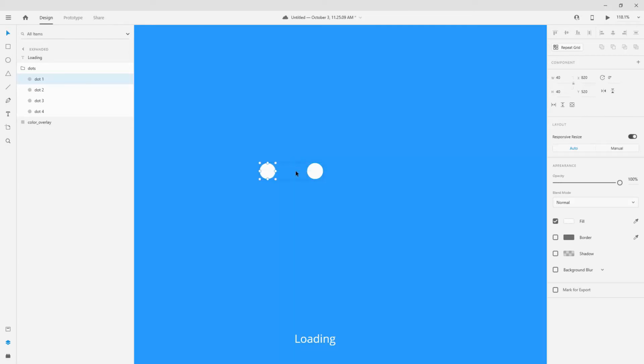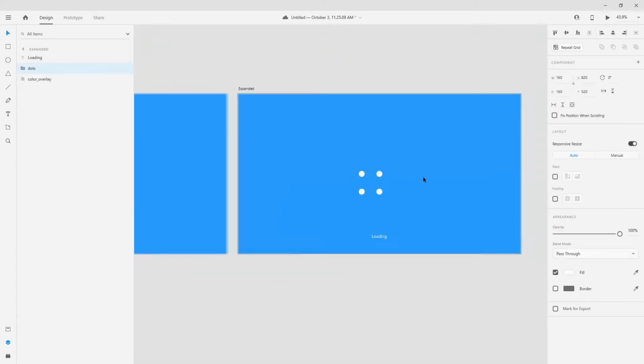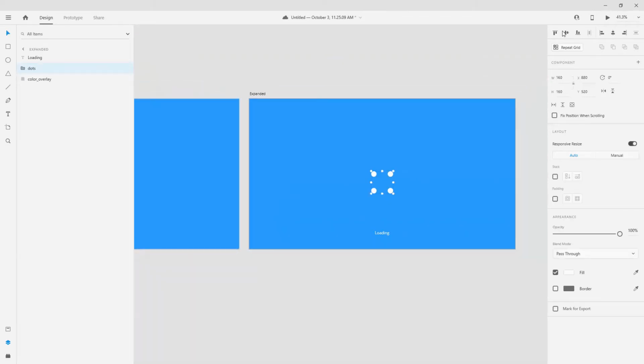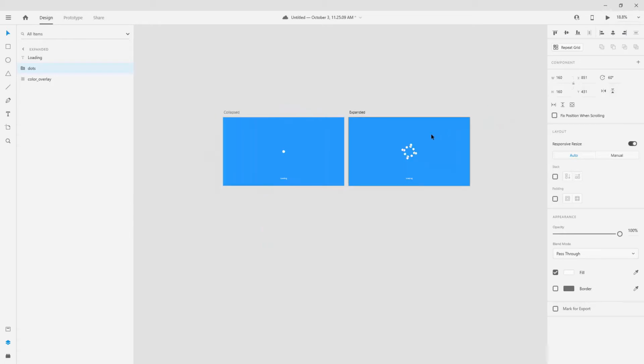1 2 3 4 5 6 7 8, so let's give it 80. Let's do the same with this one, 1 2 3 4 5 6 7 8, and let's do the same for this one, for example. Next, what I'm going to do is simply position them in the center like this. Finally, hold my shift key, hover right here, and rotate them to about here, like that.